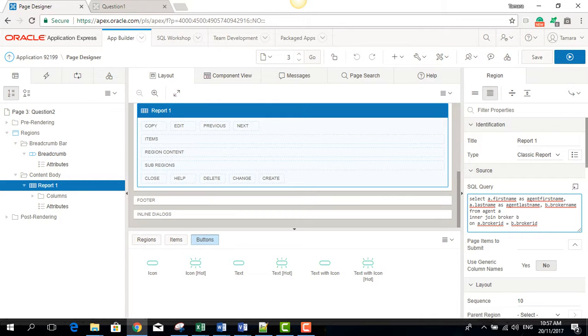We are looking at the agent table, and we are going to join that with the broker table. So we are going to perform an inner join on two tables to get this information, right? Who are the agents and the brokers that they are assigned to.